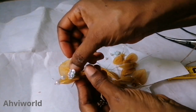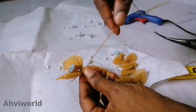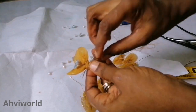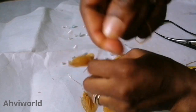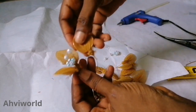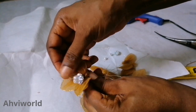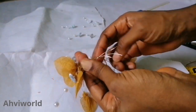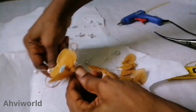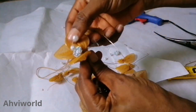Then I'll arrange them. They are going to be in circle of five each, so I'll place it on top of it. Can you see this place? I'll make sure that it's coming out, so I'll tie it again and pick the next one, place it here like this. You can see it's on top, the one is coming on top of it. Can you see that? Then I'll tie again till I go around, till I have my complete five in that particular set.